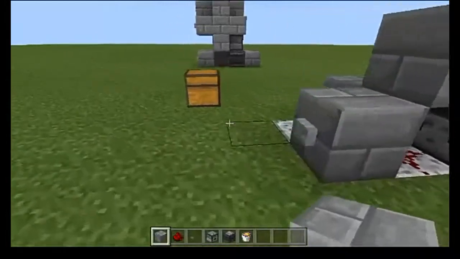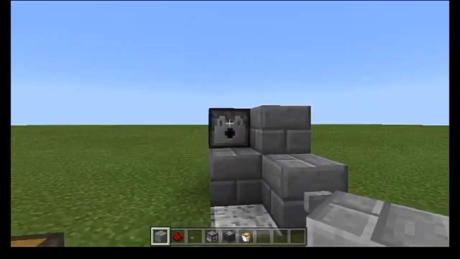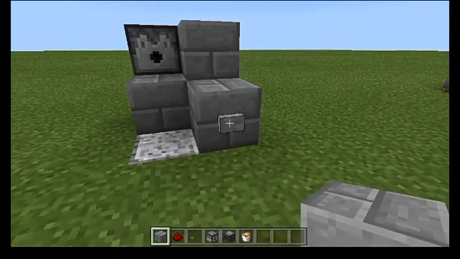And then the last thing that you want to do is go ahead and put your lava bucket inside this. But before we do that, let's go ahead and test to make sure it's working. So if I press this button, this thing should click twice.